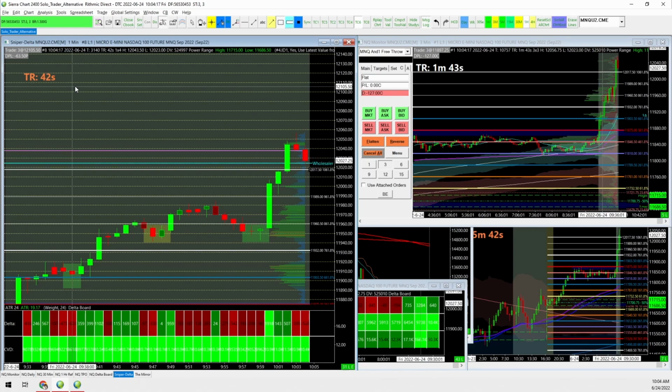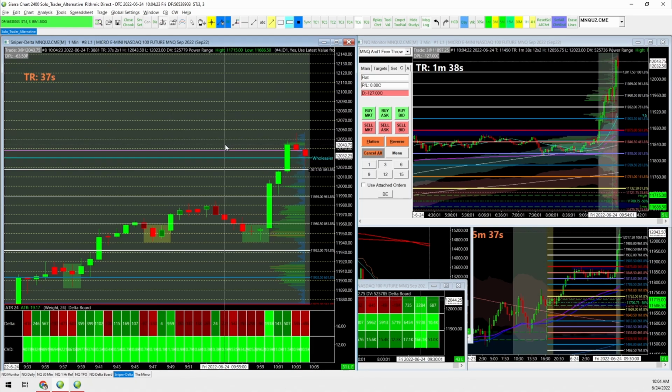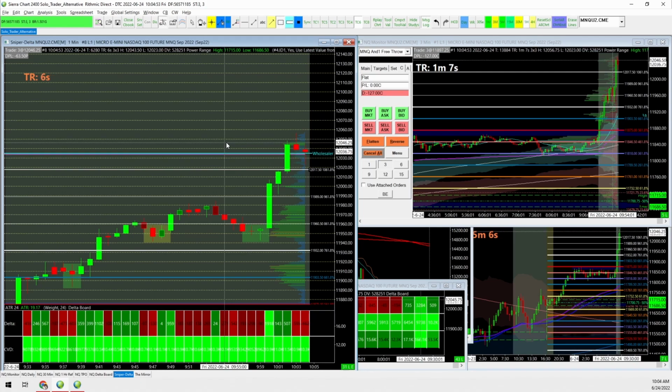All right, so there's our pullback. Let's see if we get the predator. I'm seeing some, still got a few seconds left in this. Got some energy building right above 1220. I'm seeing new participation up here. Right where our trigger is, we did get an influx of participation before trading lower.